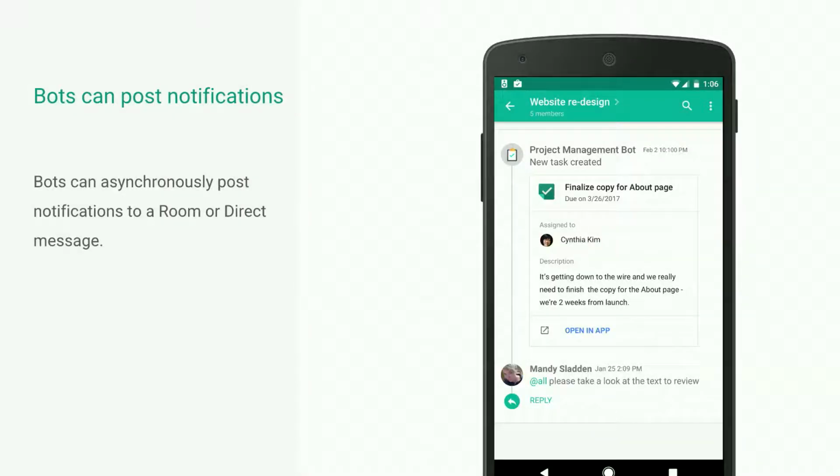Bots can also post notifications in an asynchronous way. For example, maybe you have a bot in a room, and nobody is talking to it, but an alert comes because something happened, like a customer installed your app. You can get those notifications in the chat room. So they can be asynchronous. It doesn't have to be that you type a message and the bot responds. You can build a bot that posts notifications when an event occurs. So there's no restriction.